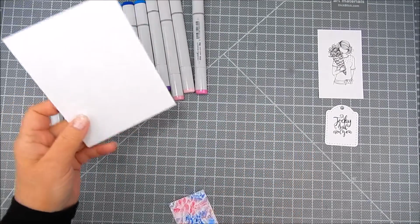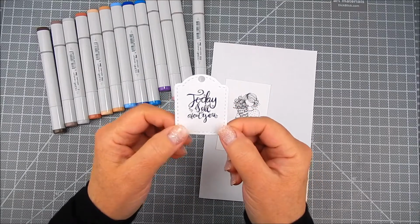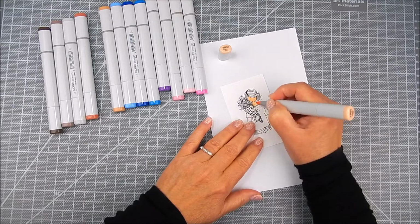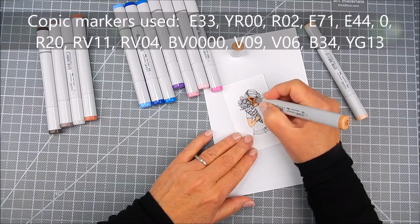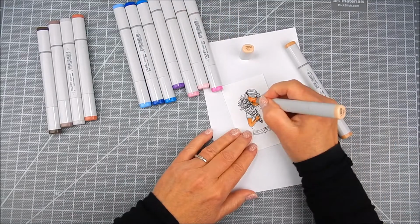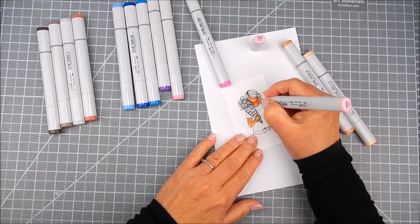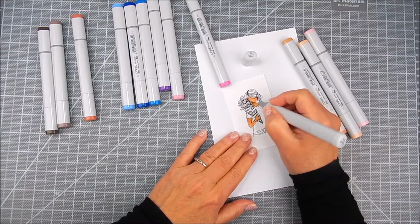I have an A2 pre-folded and pre-scored card base. And I also used scrap paper to stamp the sentiment and the girl onto. And so I just die cut the tag for the sentiment and I trimmed a piece of paper to go ahead and start coloring this planner gal. So the planner gal and the sentiment are the only new things I'm using for this, along with the card base. So I chose various colors of Copic markers.